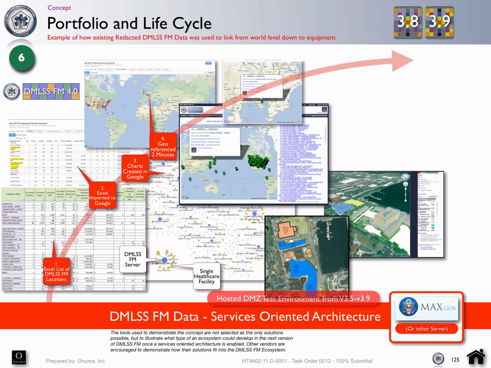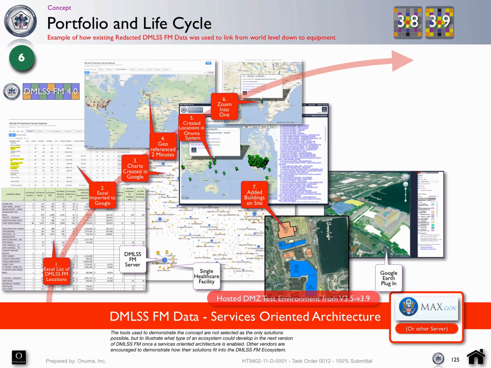What we did with that is we actually connected it to the Onuma system. So we have Google Earth, Google Docs, Fusion Tables, the Onuma system now with the same data. We didn't have to re-enter it. We are actually using the same data that was processed, now geocoded within a few minutes in the Onuma system with dots on a map. And we focused on one location as an example.